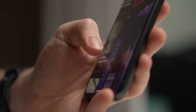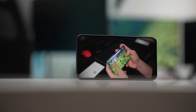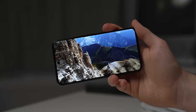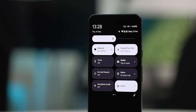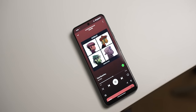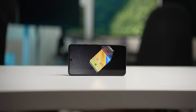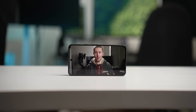Despite being on the small side in 2023, the 6.2-inch Full HD+, 120Hz HDR10 OLED display is a real cracker of a screen. It's sharp, bright, responsive — a vibrant panel coated in a flat slab of Gorilla Glass Victus. It is more responsive than the 90Hz panel found in the Pixel 7, and far brighter with a claimed peak brightness of 2000 nits in HDR and 1400 nits in bright sunlight. I enjoyed playing games and watching YouTube videos on this thing, despite its not-huge form factor.